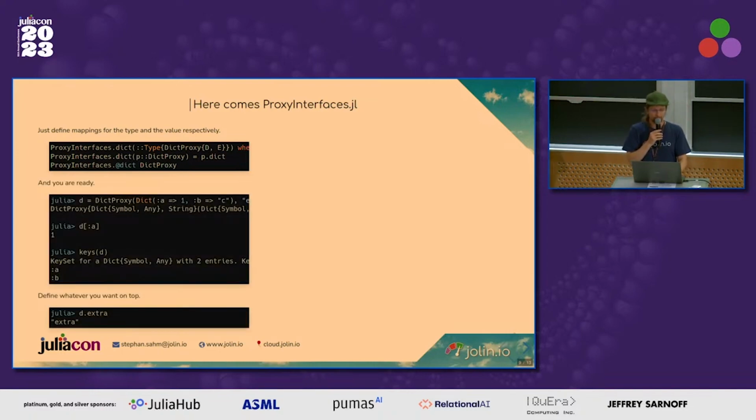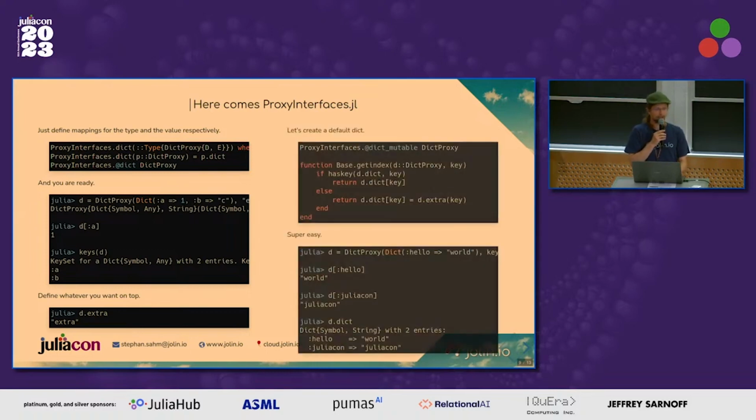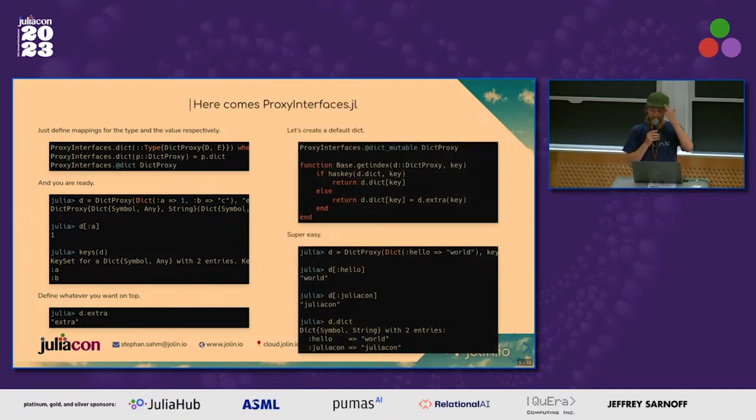So this would be the way for our little example. And yep, that works. So we get access to indexing and other dictionary stuff. So it's really 3 lines usually. And one example is a default dict, just overwriting the get index to have a default value, and getting all the rest from the struct, now Dict mutable, to get also the mutable stuff.